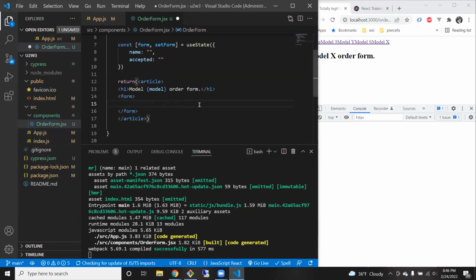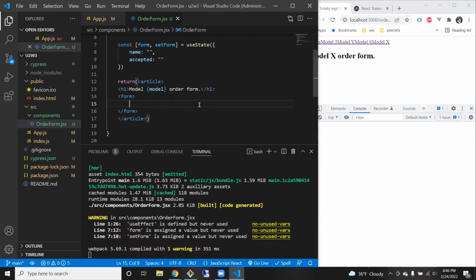My life will be so much easier. So now we've got a label, HTML for. All right.